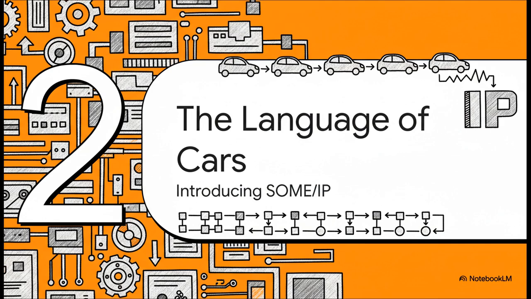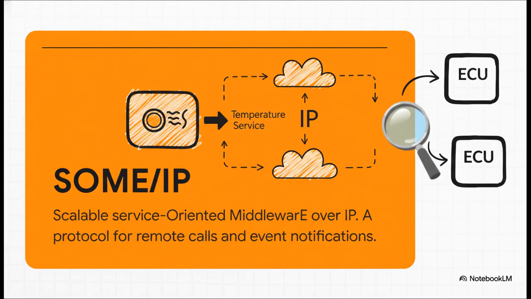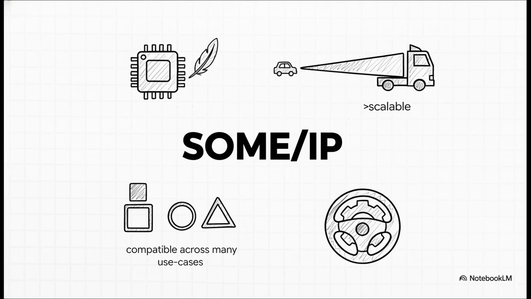So, okay, let's dive in and see what makes it tick. All right, its full name is a bit of a mouthful: Scalable service-Oriented MiddlewarE over IP. But it actually gives us a huge clue about what it does. The magic word here is service-oriented. It means one ECU can offer a service, like say reading the outside temperature, that any other ECU on the network can just ask for and use. And that's the thing. SOME/IP was designed from the ground up just for this job. It's incredibly resource efficient, so it can run on the smallest computers, but it's also super scalable, so it can handle the most complex systems in a high-end car. It's the perfect tool for a super demanding environment.